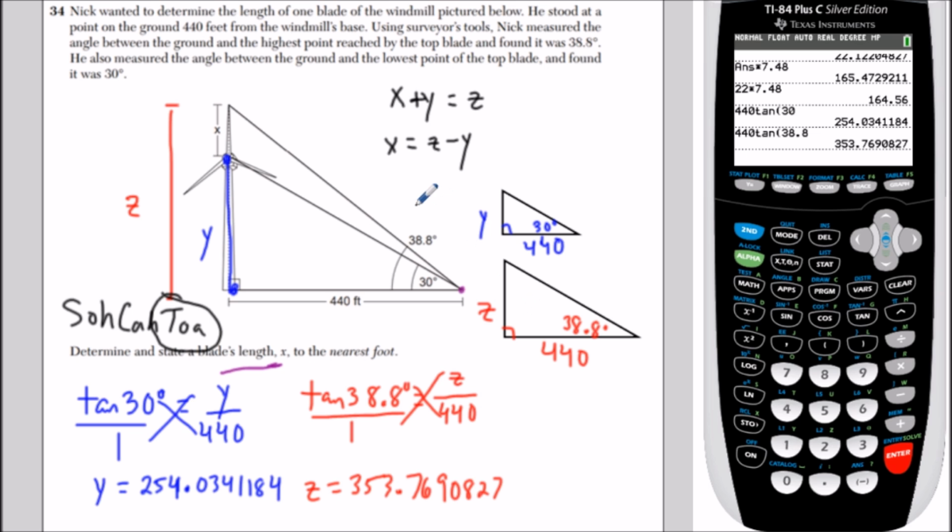Okay, so now to close this out, if we want to solve for x, we said we're going to take z and subtract y from it. So what we could do is just take our answer for z and subtract y. Now you could type that in again, or if you don't want to do that much, just go up to it, hit enter, and it'll type the y in for you. We hit enter, and now this tells us that our value of x is equal to, and we're rounding to the nearest foot, so to a whole number, 99.7 rounds up to 100. So this is going to be 100 feet.